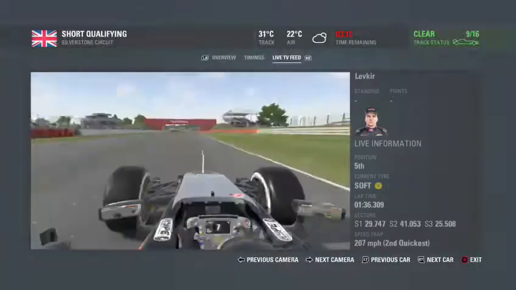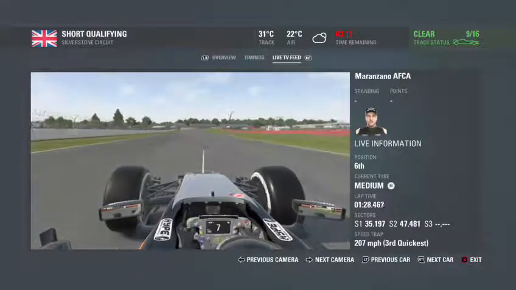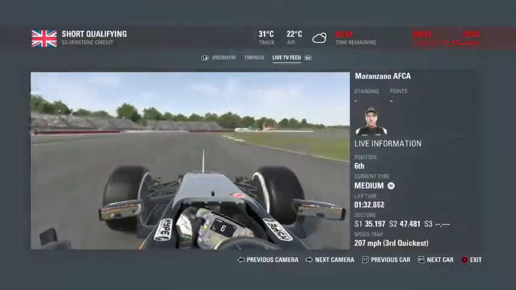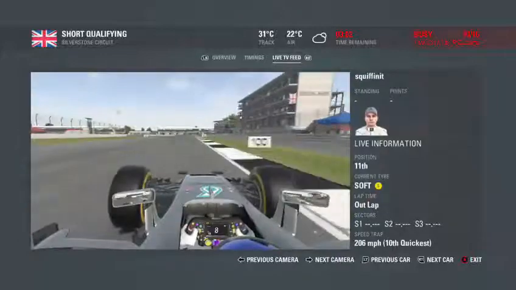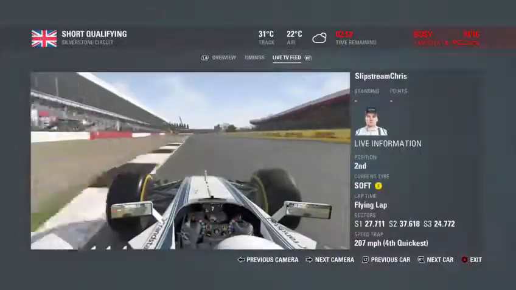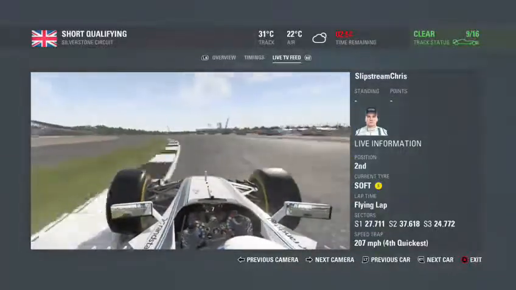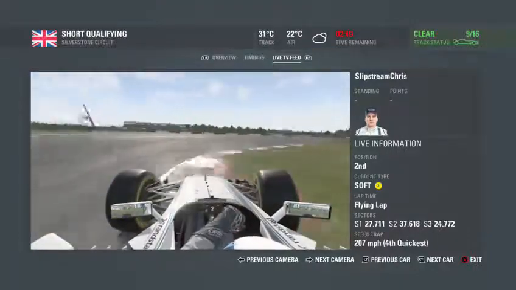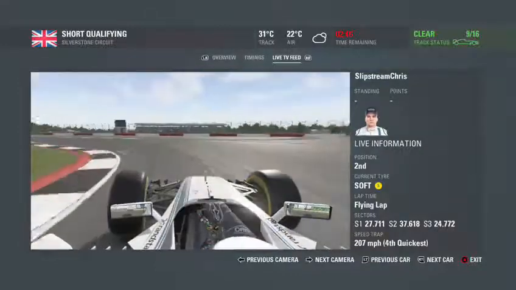He's away, still 36.3. That's very slow. Maranzano's out on mediums again. Here comes Chris on another lap. Flat out through turns 1 and 2. Turn 3, does he lock up? No. Really good braking in there.